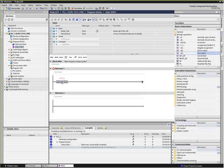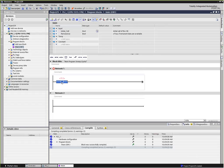Okay, so let's say we have our first normally open contact. If the input point that's assigned to that contact is turned on, wired to a push button, then it will actually pass power to, in this case, a coil, which will actually have a motor connected to it. So let's go ahead and call that one start. So it's a start push button, and this will be motor. So our logic right now, push the button, motor comes on. Let go of the button, motor turns off.